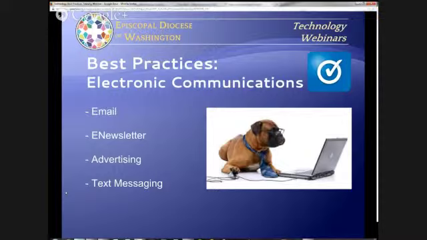Again, with email communications, use email signatures. Always put at the bottom of the signature, if it's from the church address, the name, physical address, a link to a map, a link to the website, and a link to the blog, so that every email that goes out has that information in it. Be careful also with emails, in that sensitive or emotional content can often be misconstrued or misinterpreted by email. So choose carefully in terms of pastoral or other issues how email is used, and where sometimes a phone call is better than an email. Those things are important.